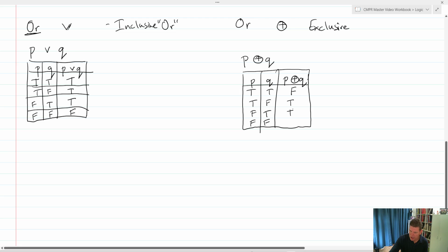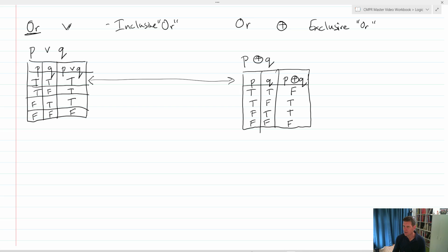So only one can be true. Otherwise, we have false. So notice the difference between these two is in that first line. In the inclusive or, true, true gives me true. In the exclusive or, true, true gives me false.